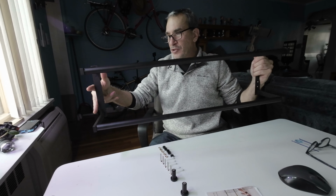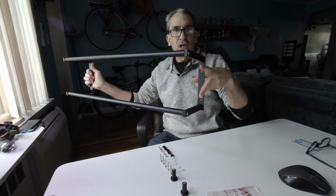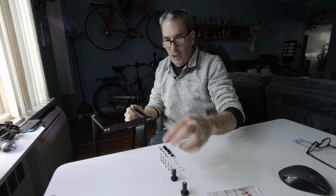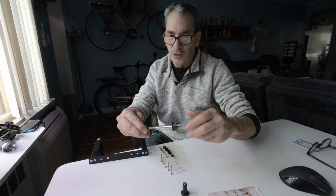Take note, these have 2 holes, these have 4 holes, and you're going to wonder why you have these over here with the screw inside. They are for the bottom that you're going to unscrew.